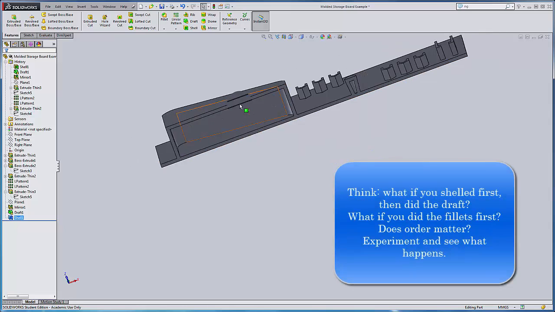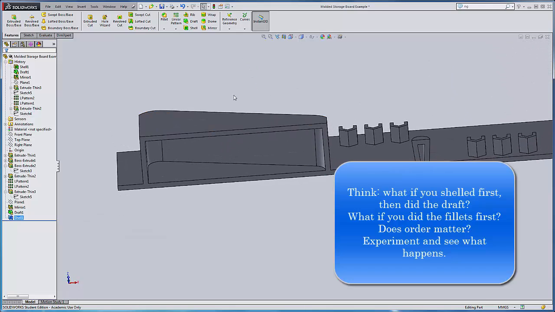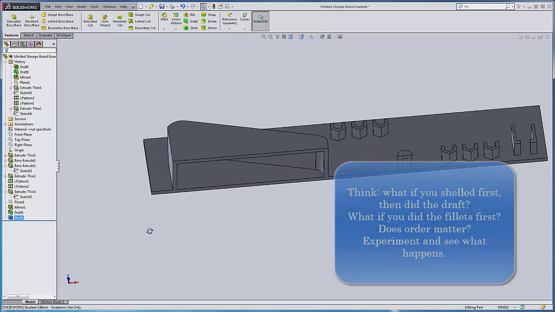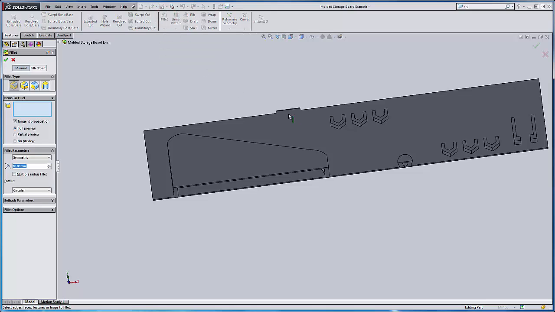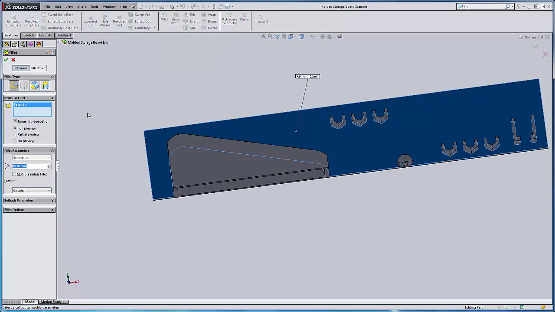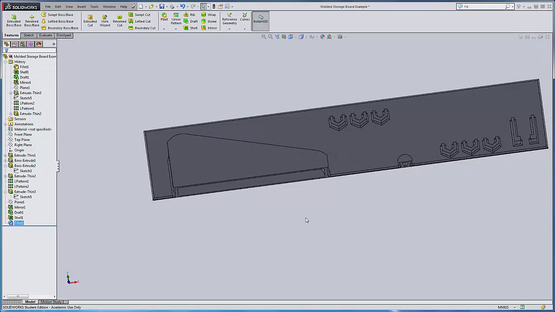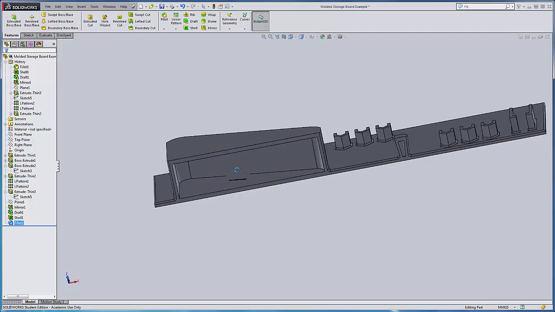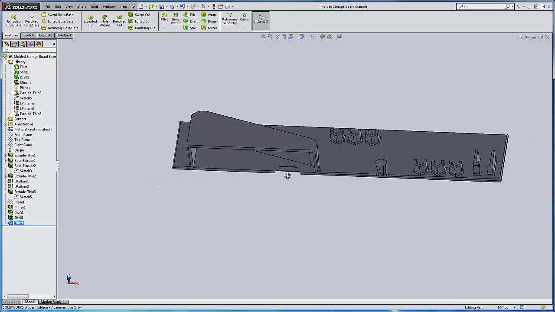The shell combined with the draft is going to be somewhat troublesome for the fillets. So probably to start off with, the best way to fillet this is to go here and then simply click this face. There will be a whole lot of fillets that are made this way, and instead of 10 millimeters, which would be bad, I can actually do them. Got 1 millimeter there. So many of the fillets are created just doing that. The ones that are related to the inside geometry here are especially difficult.